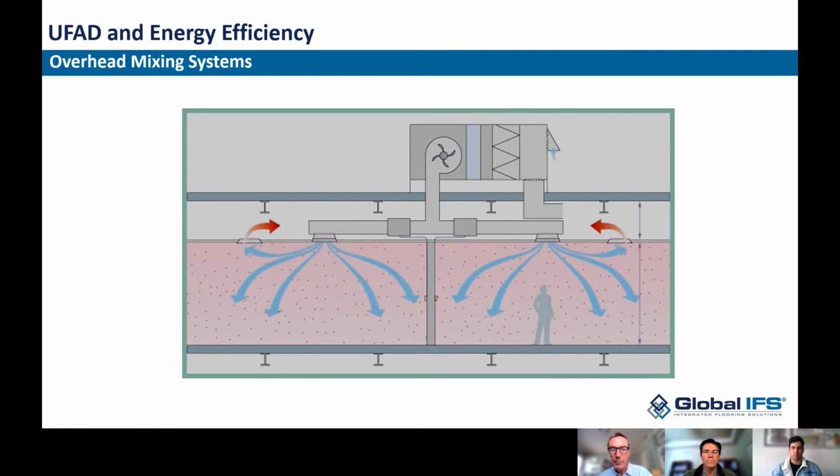And you end up with a temperature in the room that's the same at the ceiling as at the floor, typically about 75 degrees. But as you can see here, it's coming into the space through a network of ducts that run around the building in a nonlinear way. So it takes more energy, more fan horsepower, as we put it, to deliver that air into that space through an enclosed duct. And that's a mixed system.